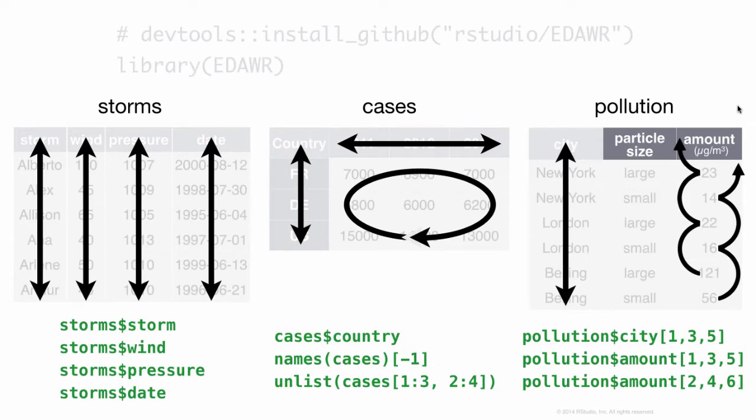And this is bad because when you write your code, you want to be able to make it as generalizable and as automated as possible. And if you have to stop and look at the data set that you're working with, and then think about how to extract the values of the variable you want within that data set, well, then it's going to be really hard to write a piece of code that will work with other data sets as well. And the chance for making an error will be much greater. So just due to the way R works, its syntax structure and everything, it's much easier to work with your data if each variable is in its own column. But there's other advantages as well.